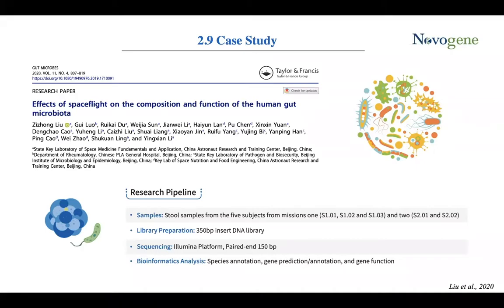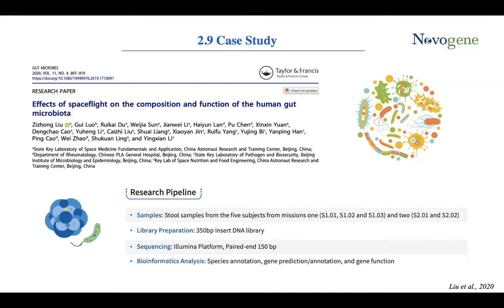And as we know, space is a dangerous environment and a risk to human health. Astronaut physiologies change profoundly when they are exposed to the environment in space. Previous spaceflight studies have shown that astronauts were easily infected by bacteria, viruses, and other pathogens because of the immune dysregulation up there in space.